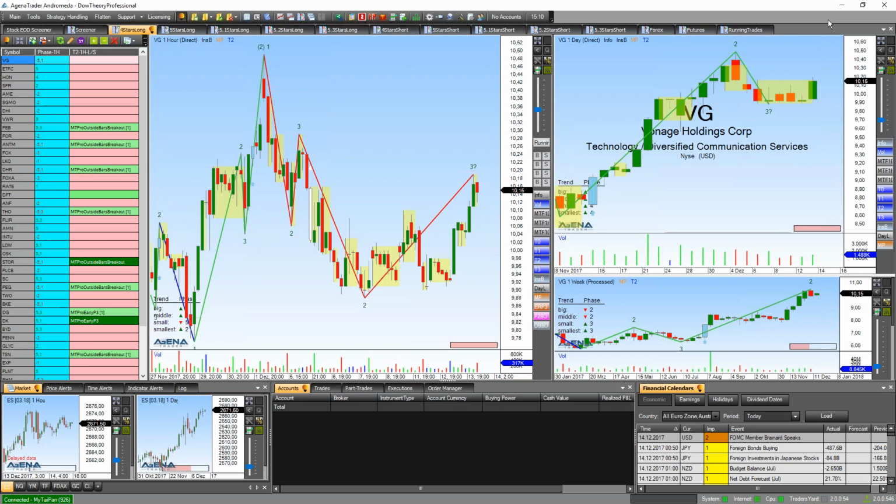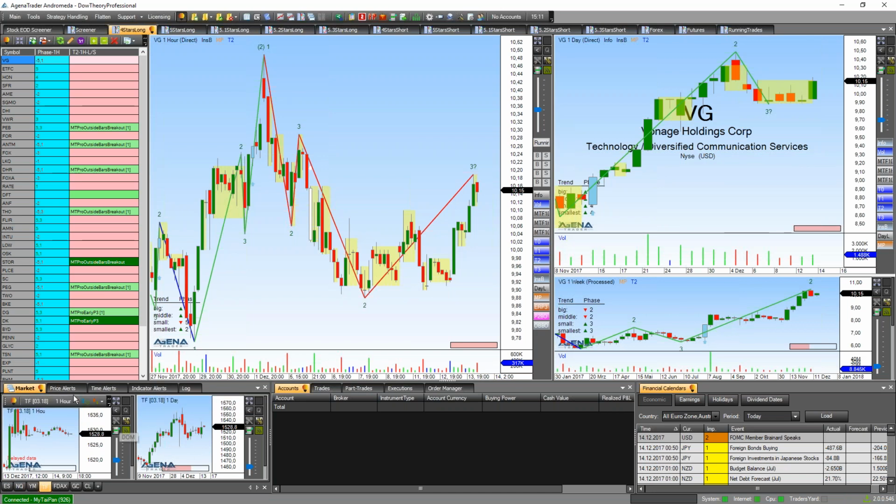This workspace is made for people who would like to trade stocks, forex and futures in the daily chart and in the lower time frames down to the minute chart. Very important is that you always have a view of the current markets. That means here below the large charts you have the current futures. You can just click a few times and see what the markets are doing at the moment.